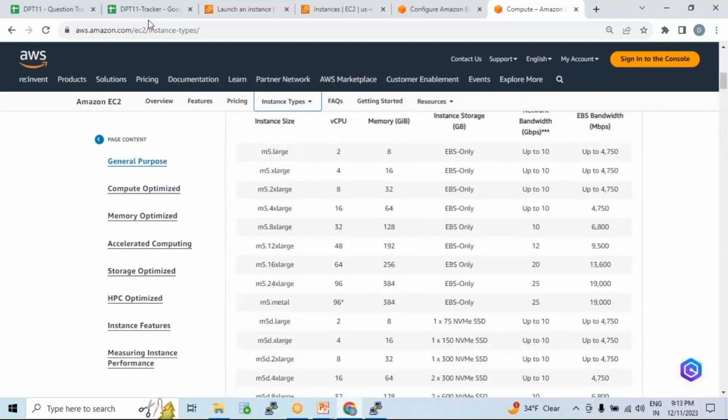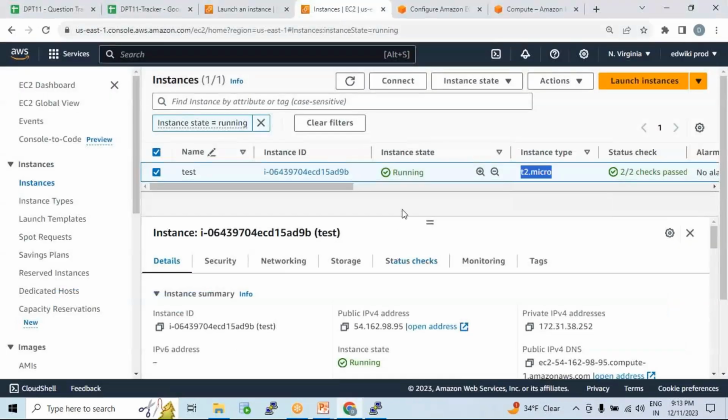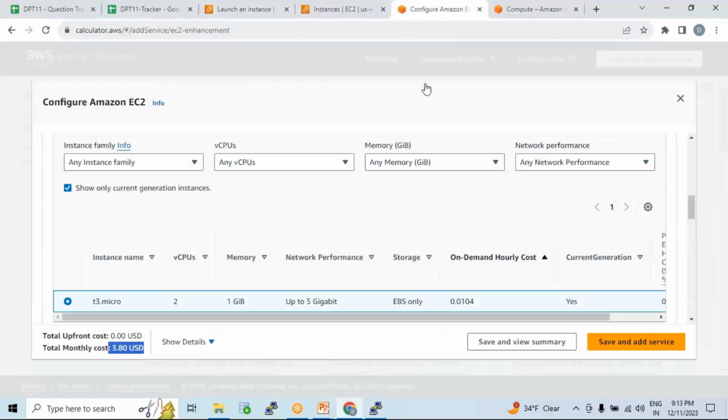Good. Whatever instance type you choose, just do the pricing analysis and give it to your manager. If they are okay with the budget, then you will go and create the instance. Coming back to the pricing calculator.